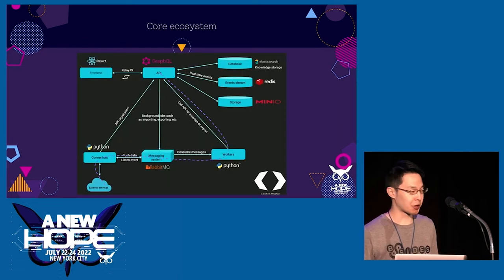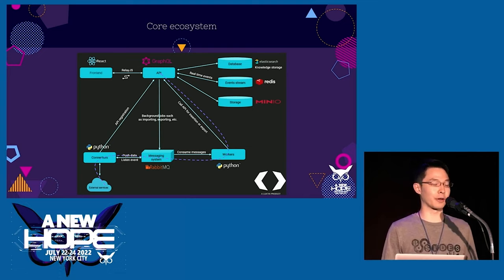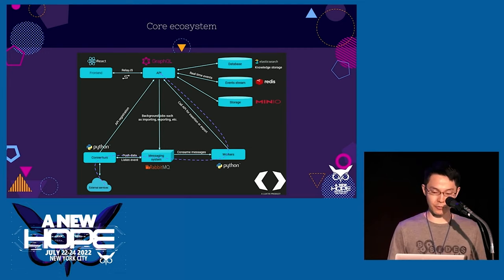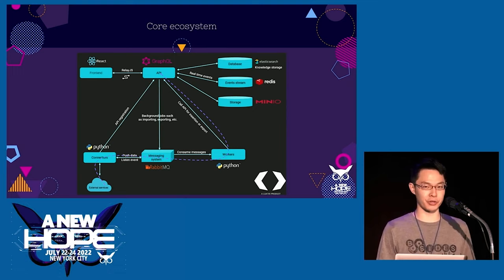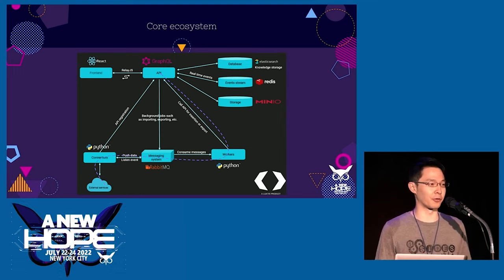So this core ecosystem, like I mentioned before, uses open source tools and technologies. We have Elasticsearch or OpenSearch for your persistent database. Everything gets written and read into it. Redis keeps track of your cache, your non-persistent storage that doesn't need to be saved. We have MinIO, which essentially is just a front end for S3 buckets. But anything with an S3 XML API can work as well. So you could use Google Cloud Storage, you could use Azure.